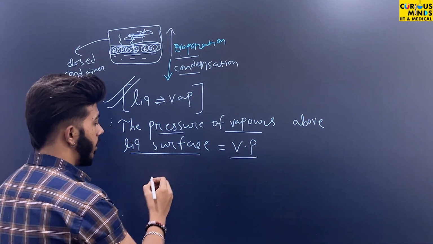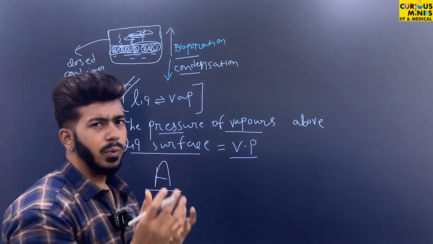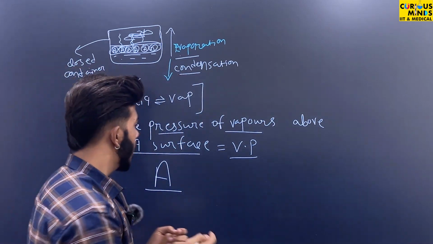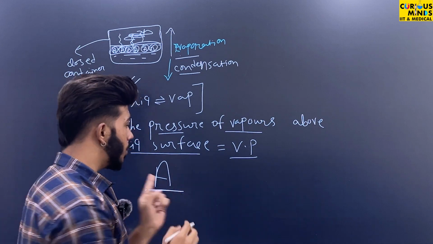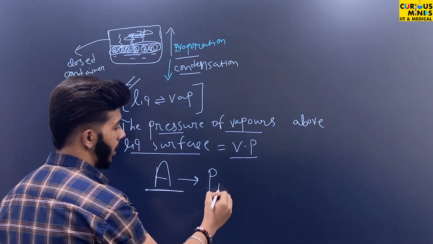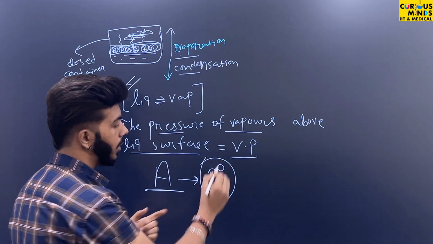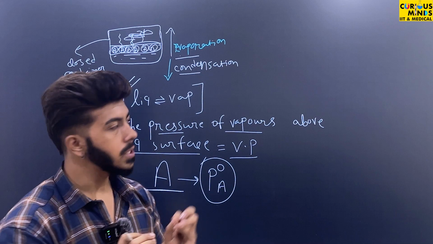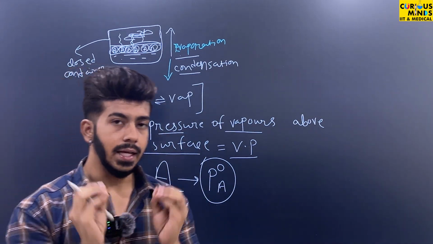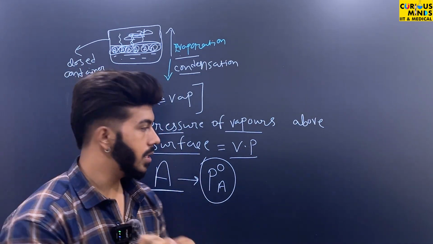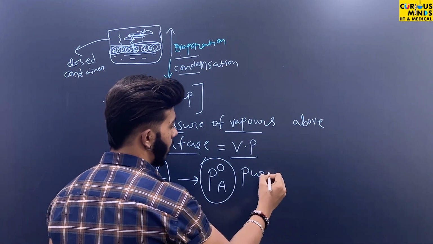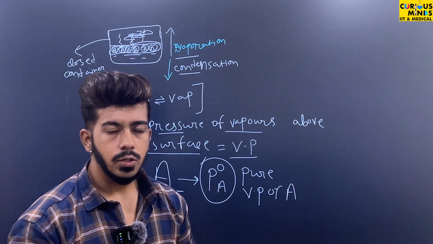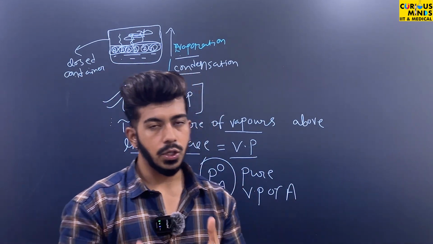Now suppose the liquid is A, any kind of liquid, it could be toluene, it could be benzene, it could be anything. अगर ये A liquid है, तो इसका जो vapor pressure होगा, वो होगा PA naught. Why have I written PA naught? PA naught means pure vapor pressure of A. That means in this beaker we have only pure A, no mixing, nothing else. If I write B, it will be P naught B, that is pure vapor pressure of B, in this way.